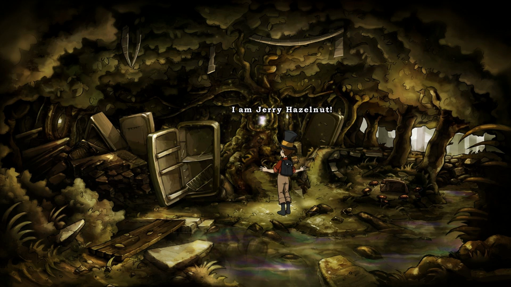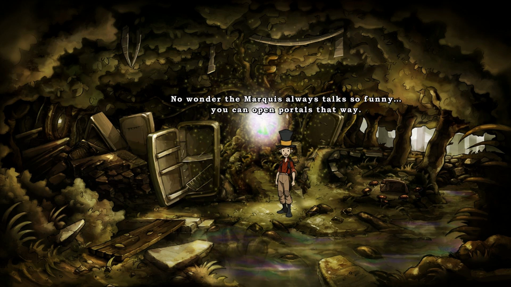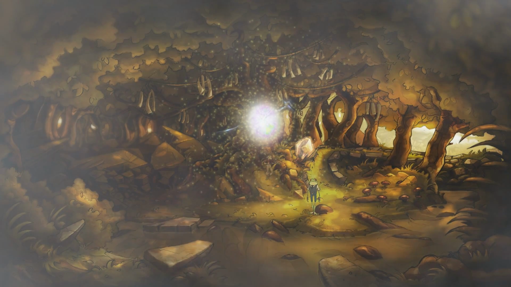I am Jerry Hazelnut, apprentice to the Marquis de Hoto. I will return to Mousewood to correct what has gone wrong. Whatever that might be. Don't think that's working. It worked! Did it work? Oh man, no wonder the Marquis always talks so funny. You can open portals that way. Okay. Maybe I don't need to use the carrot flame out here then. I thought I would have needed to, but oh well. Overcomplicating things. Woo!